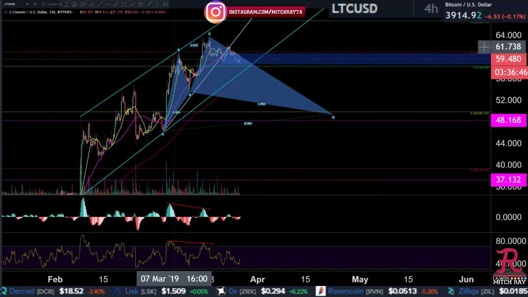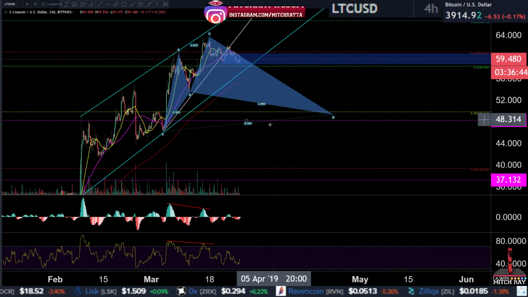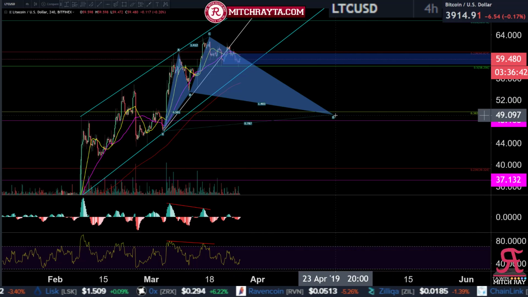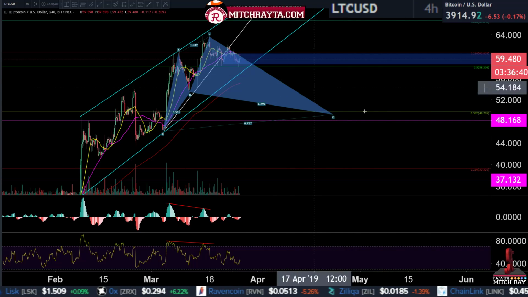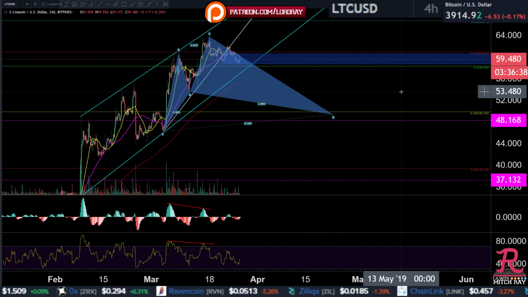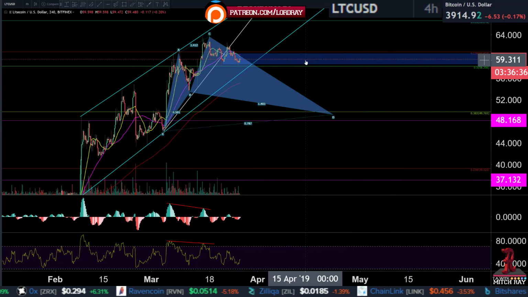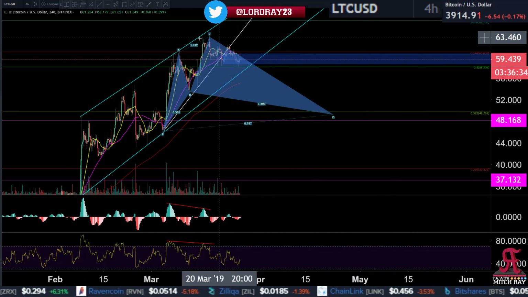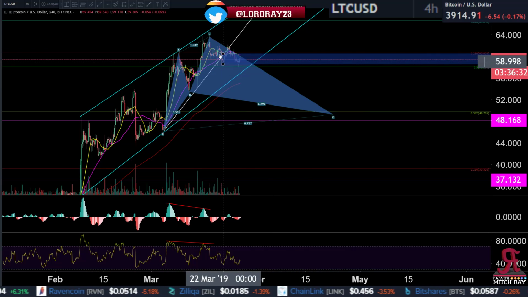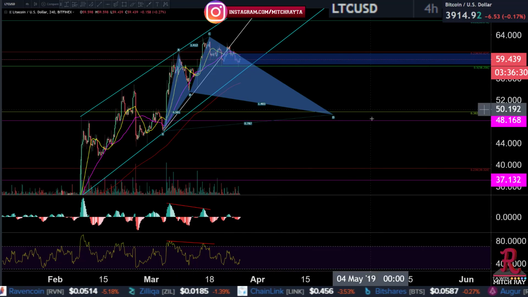a 786, a bullish cipher pattern. You'd be looking for right around $49 for an entry if we were ever to get there. And this is one of those that will take a long time to develop, because it could be completely invalidated. If we have this pattern drawn, and then we break to the upside, then it's completely invalidated, right?